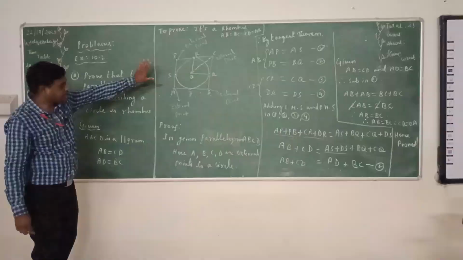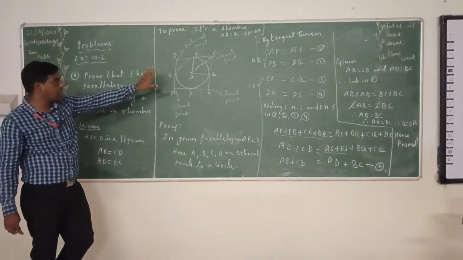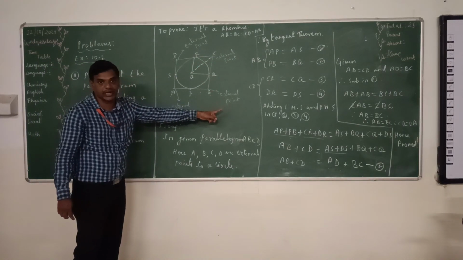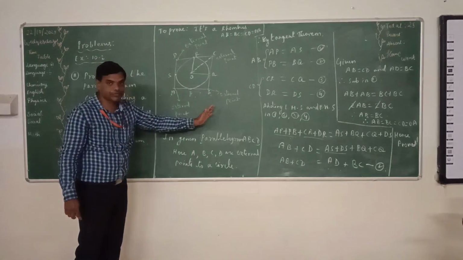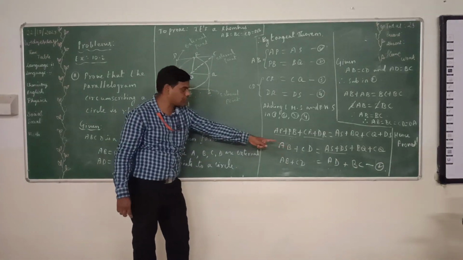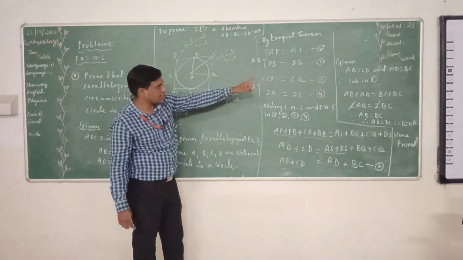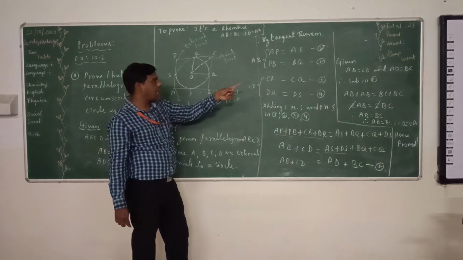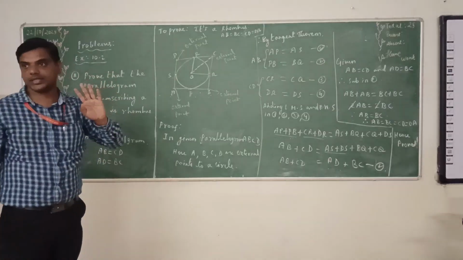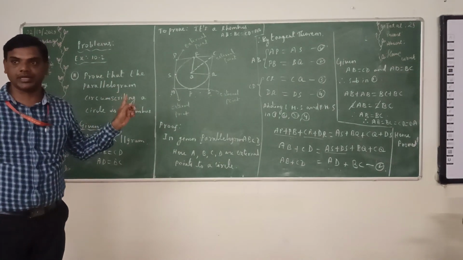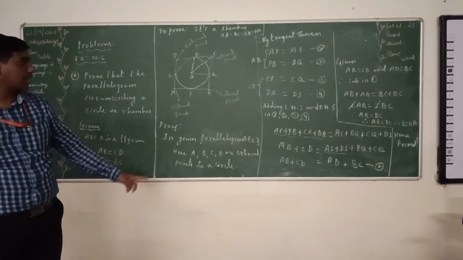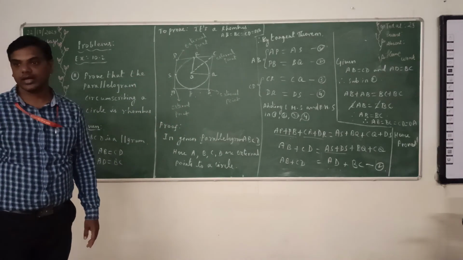Then by the tangent theorem condition, AP is equal to AS, PB is equal to BQ, and so on. The same thing we have done for the previous sum. We add all the left hand sides and the right hand sides. At last we get AB plus CD is equal to AD plus BC. Here we write AB is equal to CD and AD is equal to BC. When we substitute in that, we get AB is equal to BC. When one pair of adjacent sides is equal, the remaining sides will be equal. Therefore, it is obvious. Hence proved. Very clear? Any doubt in this?